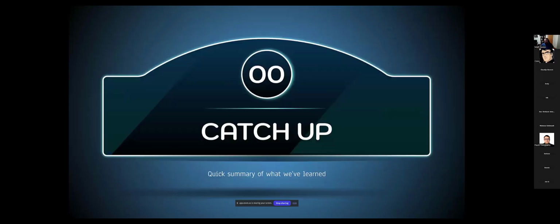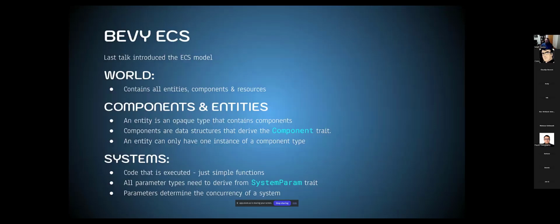Okay, but first let's catch up about what we talked about briefly in the last talk. So we talked about the ECS model, the entity component system model. We talked about the world, and the world just contains all entity components and resources. Components and entities represent the data aspect of an ECS system.